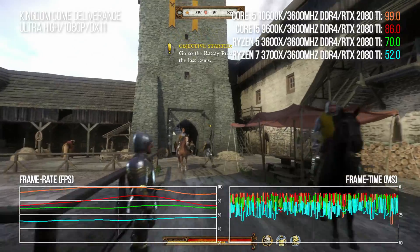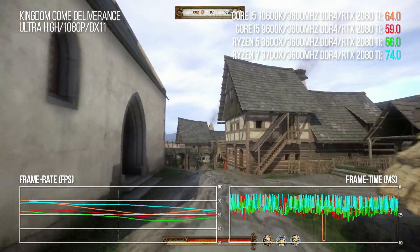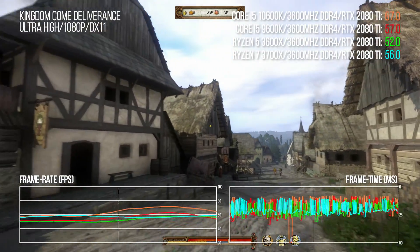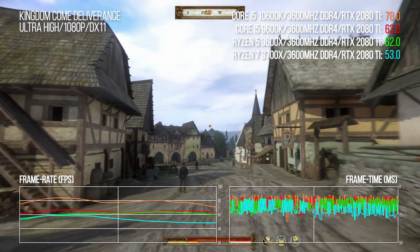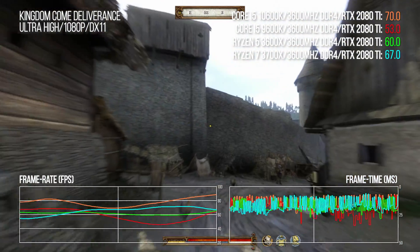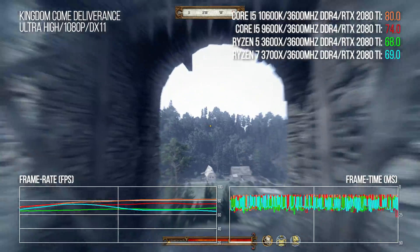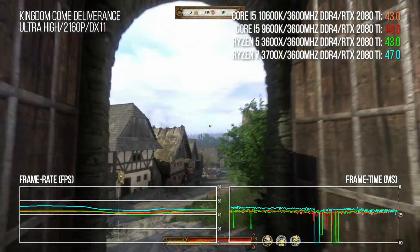Next up, a stress test that is pretty consistent from start to finish — the CPU-bound nuclear disaster that is Kingdom Come Deliverance at ultra-high settings. We put this one into the test suite when people kept saying that 60 frames per second wasn't an issue for any CPU anymore. Frame time stutter here is quite something. At 1080p, the new i5 is around 15% faster on average than the old one, but there's only a 5% delta in the worst 1% scores. Remarkably, the 3600X has a similar lowest 1% score to the new i5, even though the average sees the new i5 deliver a 26% lead. That situation reverses at 1440p where the 10600K is dominant. At 4K, the CPU still has a role to play, though stutter is clearly reduced across the board.